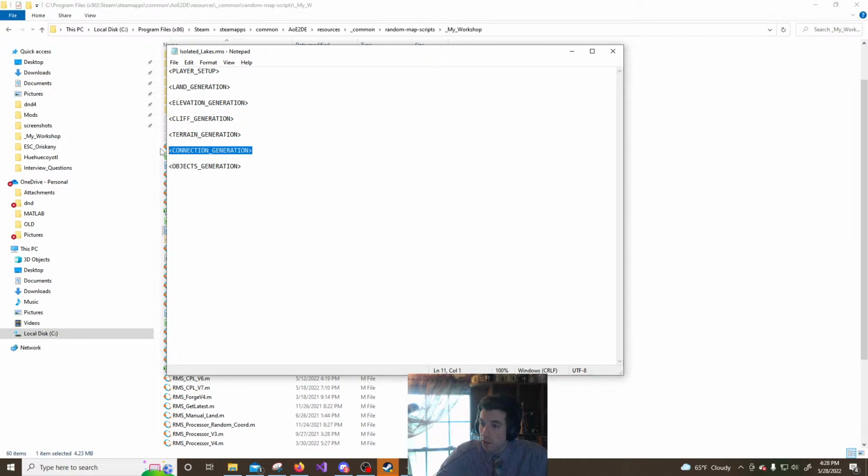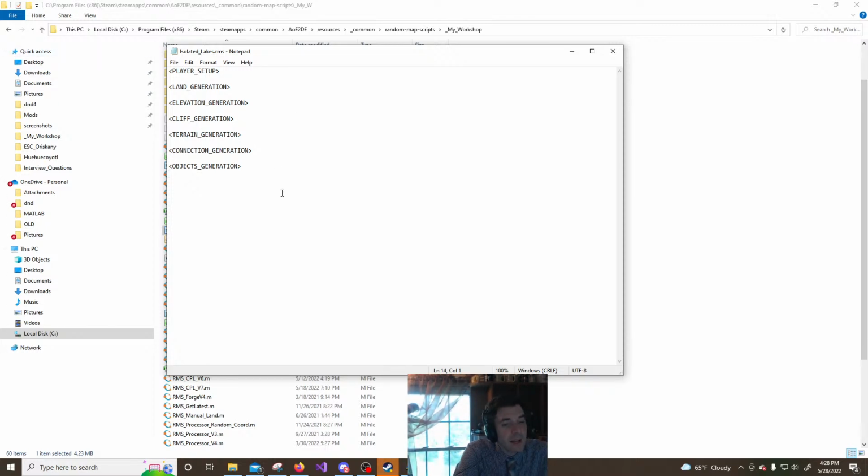So the way that you've got to look at it is connection generation goes in and it sort of cleans up for the imperfections in the previous sections. Connection generation will not work if you have a large number of lands. It'll crash because you figure you've got 1,000 lands. You've got 1,000 permutations of different lands all trying to connect to each other. The game can't handle it. It crashes. So that's something to bear in mind. It's okay if you've probably got 10 or fewer lands, but when you start having more than 100 lands, or even less than that, like maybe 20 to 50 lands, this section will blow your script up.